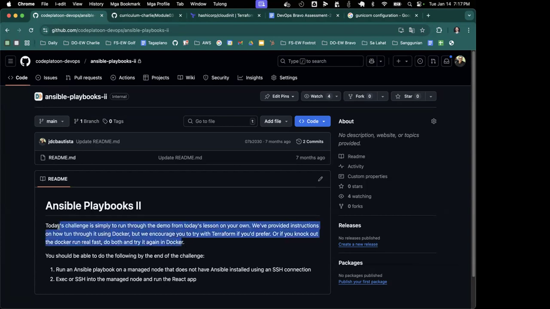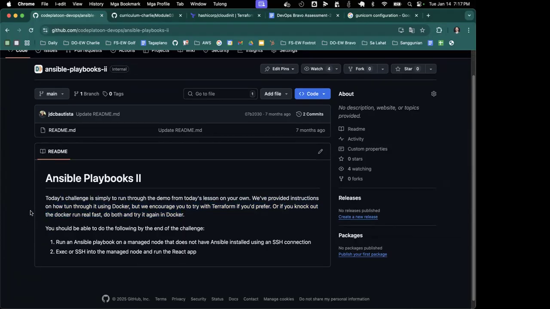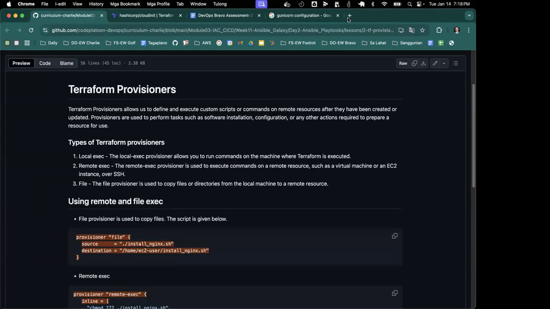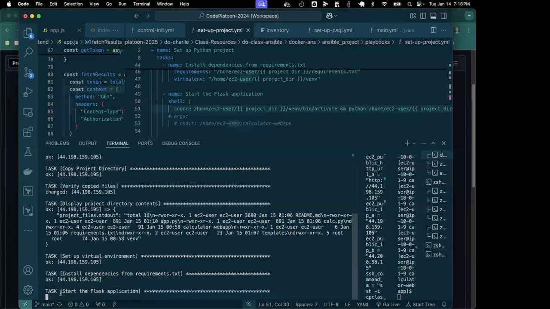So basically, you have the option of doing the lab in either Terraform or Docker. But this is also what we've been covering these past 2 days. Oh, and this last part probably isn't relevant. So yeah, today's challenge is no bueno. Okay. Looks like this is taking a lot longer, so that might be a good thing.